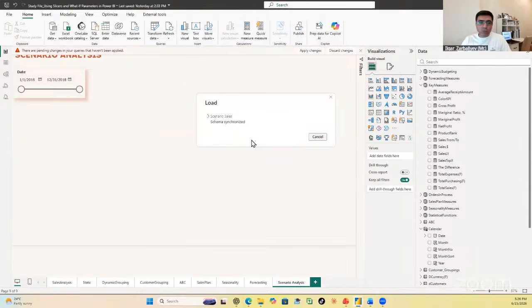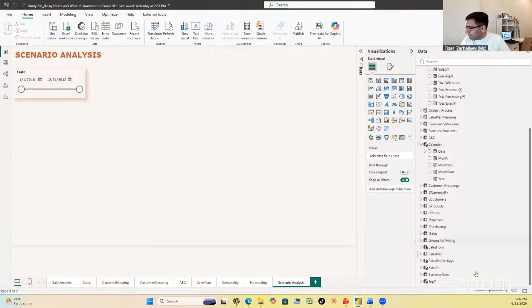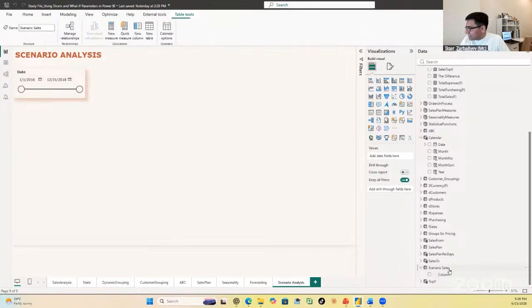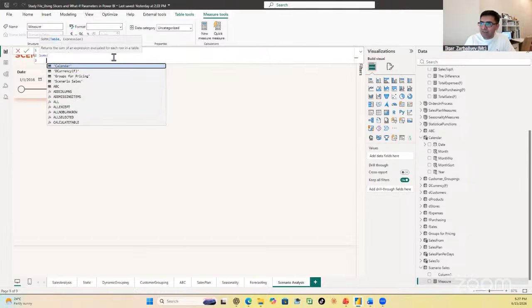Then under this group, I'm going to write my new measure. Here I can find scenario sales, and after selecting scenario sales, I say new measure, and let me write total sales in parentheses, S. Here, I'm going to use the SUMX function.